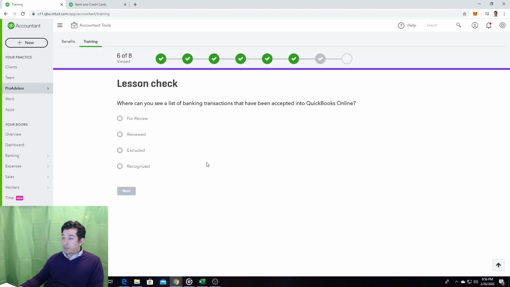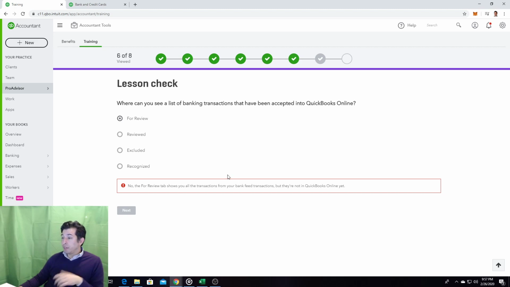Okay, continue lesson. Lesson check. Where can you see a list of banking transactions that have been accepted into QuickBooks Online? I would say it's for review. Let's check if that's the answer. No, it's not the answer.